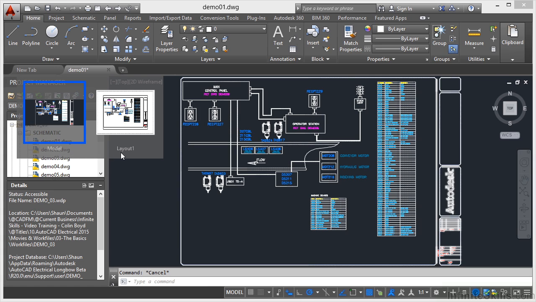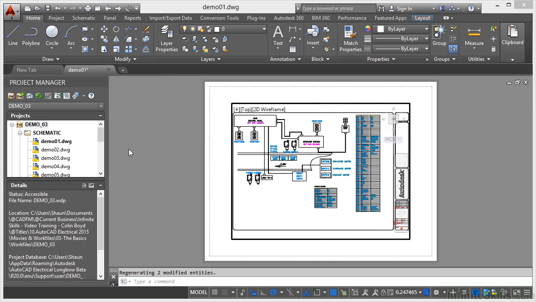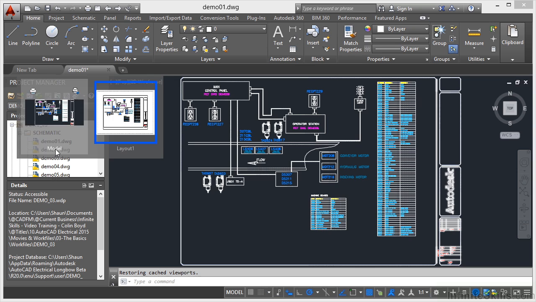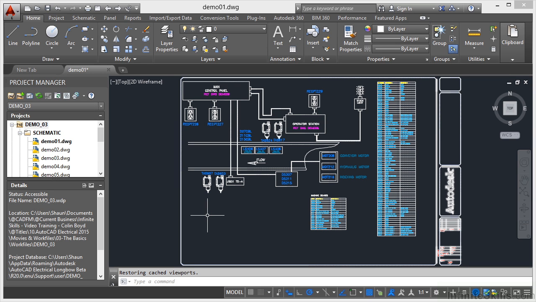Now, if I go and click on layout 1 here, that'll now take me into layout 1. Now, in older versions of AutoCAD, up to AutoCAD 2014, I could click on tabs down here underneath the command line. You now do it differently in AutoCAD Electrical 2015 and all other AutoCAD 2015 versions. So you can see now that I just hover here. Layout 1 is currently the current layout. I go and click on the model tab again, and I'm back in the model again.